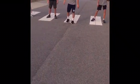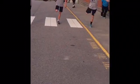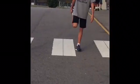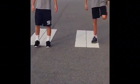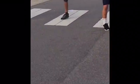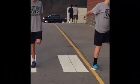Right quad. 1, 2, 3, 4, 5. Losing balance. 7, 8, 9, 10. Left quad. 1, 2, 3, 4, 5. Losing balance. 7, 8, 9, 10.